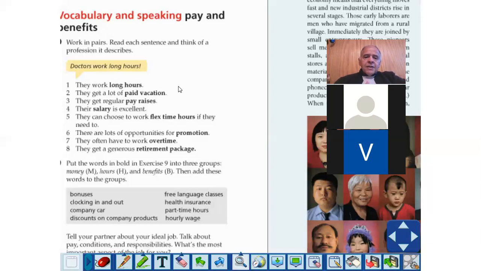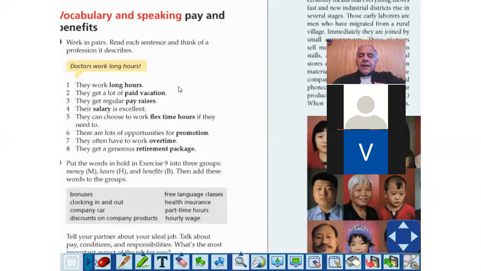Okay. Now, what is a retirement package? Sometimes when you retire, you get only your pension at the end, and that's it. So you retire and you get your pension. But in some cases, they have a retirement package. That means that the company or the system gives you, apart from your pension, a certain amount of money, only once, and you can do things with it.